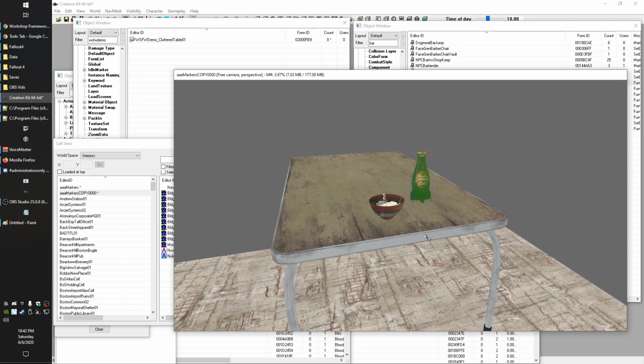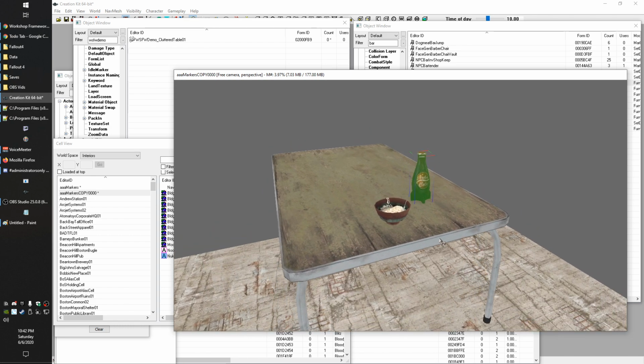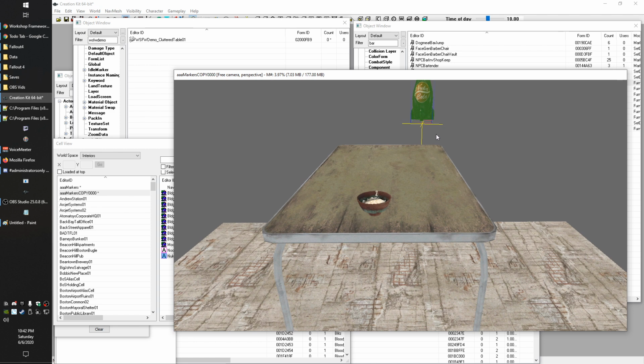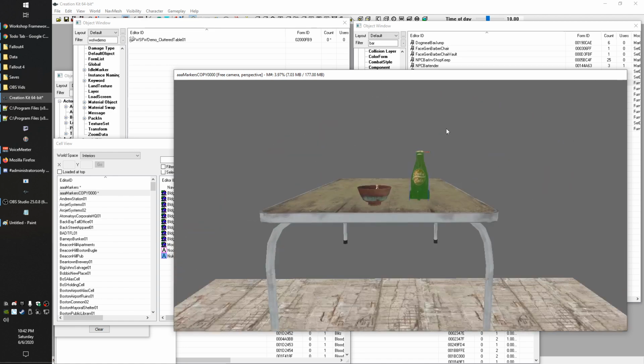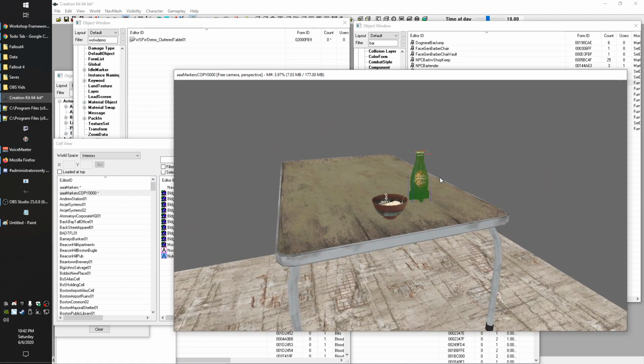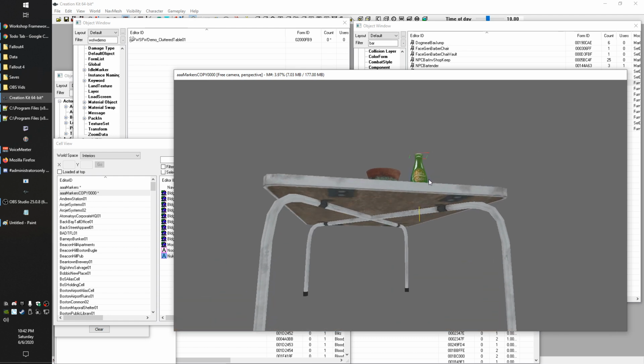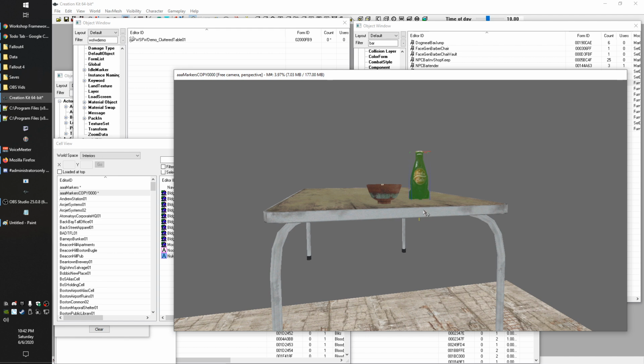One of the things you'll notice about Bethesda's items is they tend to share an origin point that makes sense. And by origin point, I mean this little yellow point right here. That is where the item will appear when it's in the world. When an item is placed in the world, that yellow point is placed down at the same spot every time. So if we look at this item here and we swap it with something else, that item gets placed with its yellow point matching the yellow point of this item.